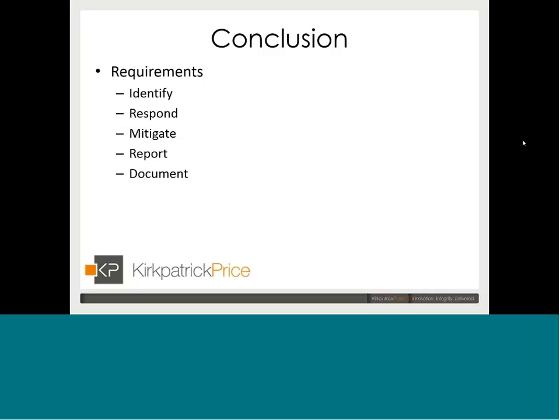And that knowledge is not only the information itself, but the ability to do it with the systems that support it. And then finally, you have the people that are necessary. You have your security officer plus response teams plus legal counsel plus compliance and operations, and that may require bringing in outside individuals as well to help evaluate, to help mitigate, and to help implement and test corrective action activity.